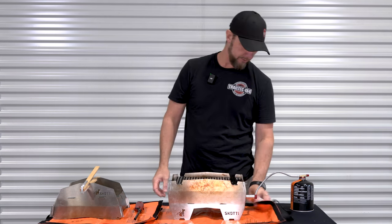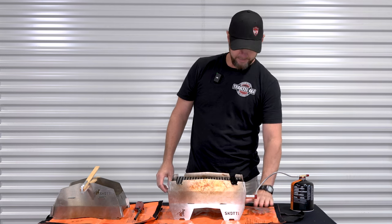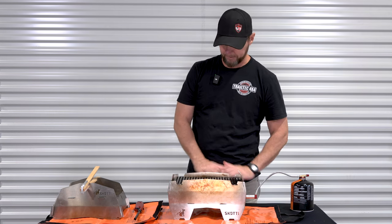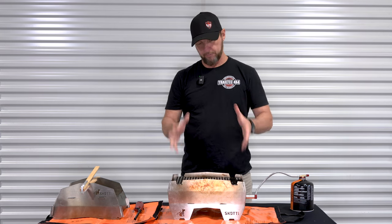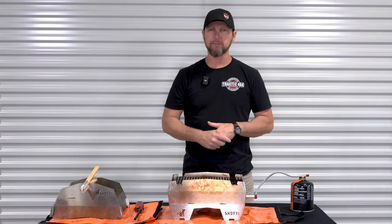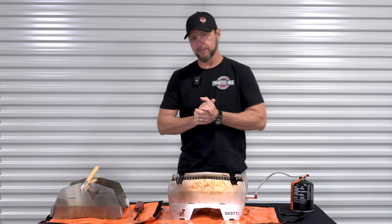This is like a heavy duty tarp material. It does a pretty good job. They tell you to put it down underneath it like this when you're using it. That way any grease that does happen to run down, you can just wipe it up off of this thing instead of getting it all over your camp stuff.